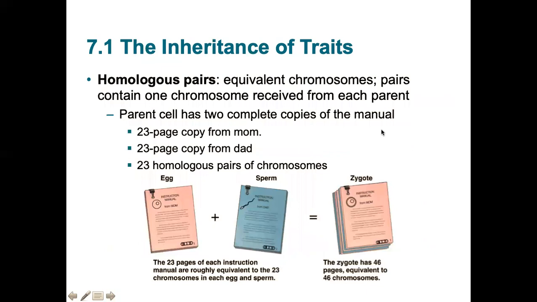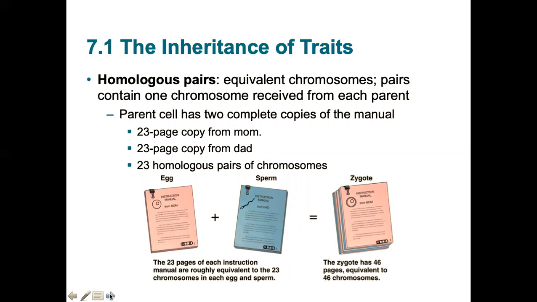You can also get genetic diversity during homologous pairing. So remember in, oh gosh, I want to say it's in meiosis. I want to say it's in metaphase, where the chromosomes are lining up, and condensing and replicating so that they can separate into the first separation into individual cells. What can happen there is, as they're lining up, similar genes, homologous pairs, can swap places on the sister chromatid.